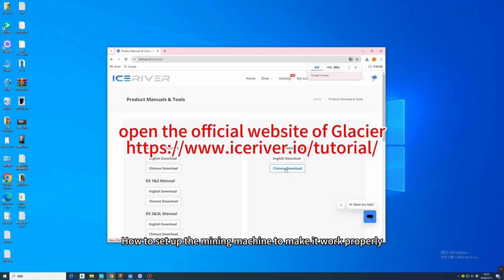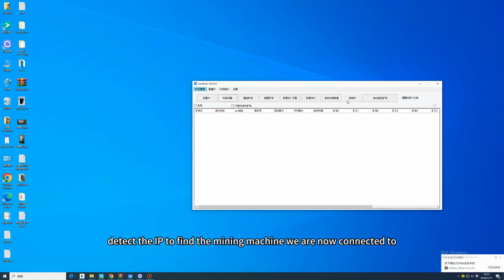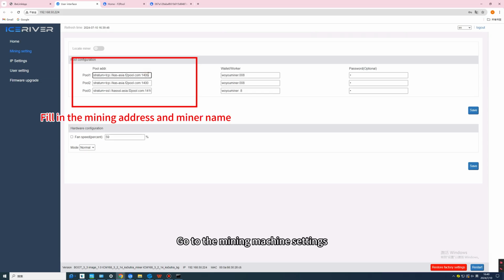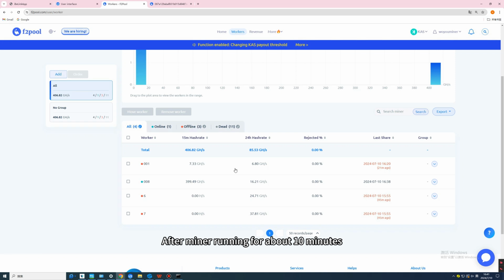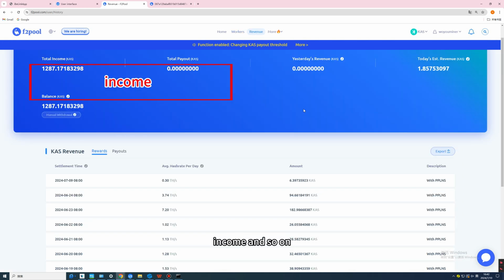How to set up the mining machine to make it work properly: open the official website of IceRiver, click on the batch management tool, click on download, open the software, and detect the IP to find the mining machine we are now connected to. Go to the mining machine settings, fill in the mining address and miner name, and then save it. After the miner runs for about 10 minutes, the miner settings interface will show all the data, including hash rate, income, and so on.